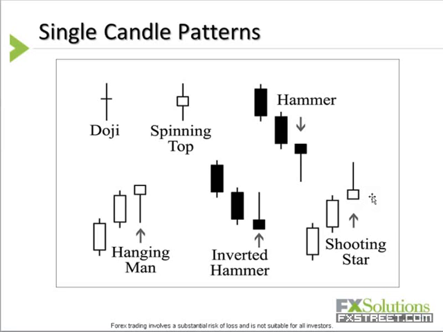Same thing with the shooting star, but the opposite. We have an uptrend on the shooting star, and then we have a candle where it opens at the bottom and then goes all the way up and comes back down and closes near the bottom. So we have a very small body and a long upper shadow, a long upper wick, and that shows rejection near the highs. This upside momentum is losing out, comes back down. There's rejection, there's price failure, and if it occurs around a resistance level, a very strong potential indication that perhaps there's loss of upside momentum and perhaps there might be a reversal to the downside.